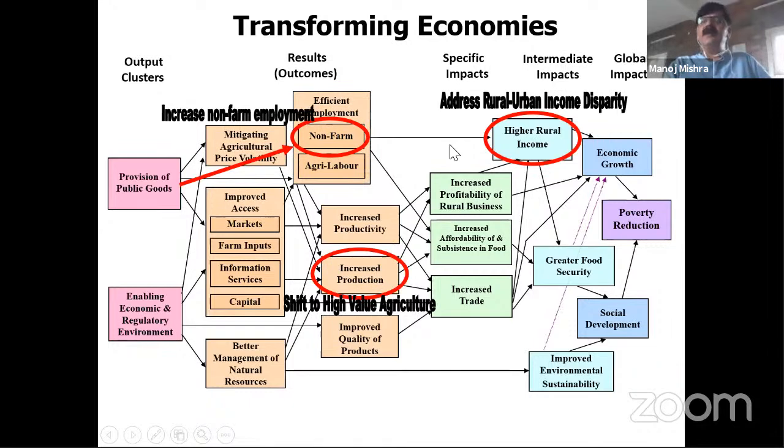Now, the third dimension which I will include here is what is called the rural-urban income disparity. This rural-urban income disparity is something which is important. I'll just try to elaborate upon this particular point in a nutshell. The kind of cash flows normally required for a manufacturing sector, which is largely to do with maybe IT or maybe other services sector for that matter, and the kind of break-even it generates, the kind of operating cost that is built into it, and the kind of net profit it generates is far higher than what agri enterprises have been thought about.